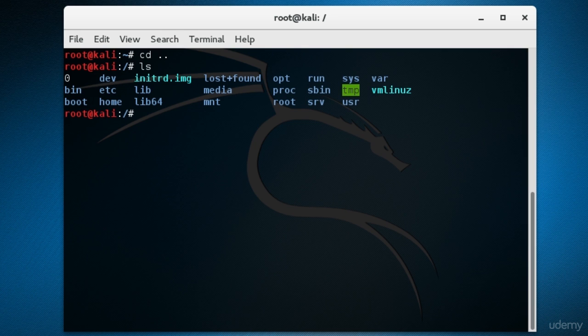This means that you're now in the root directory of the file system. If you run an ls command, you'll be able to view all the files and folders in the root directory. Notice the folder named root. Root represents the user account root's home directory. It does not mean that's the root of the file system. The root of the file system is simply /.